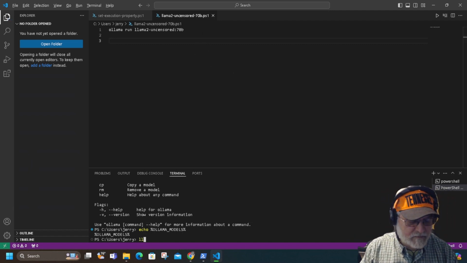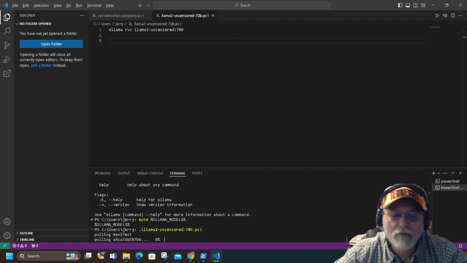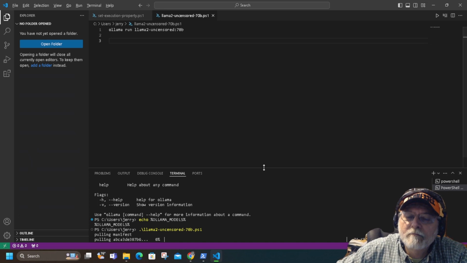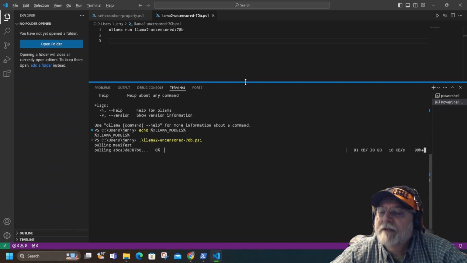Now, tab, let's run it and see what happens. So it's going to pull the manifest up. It's going to download this thing.